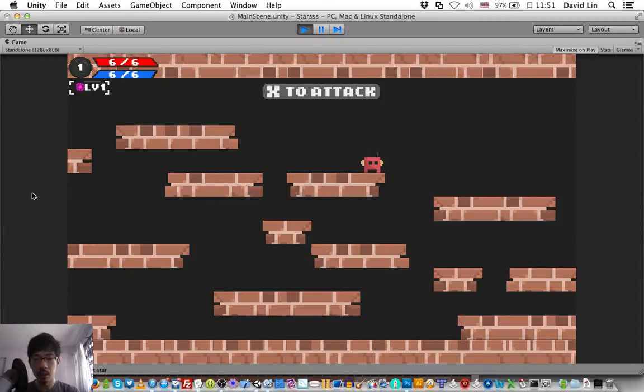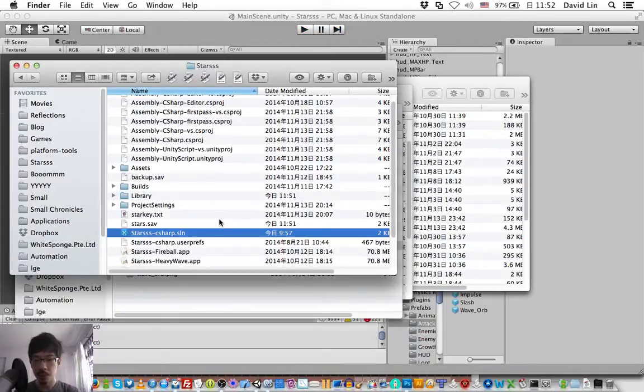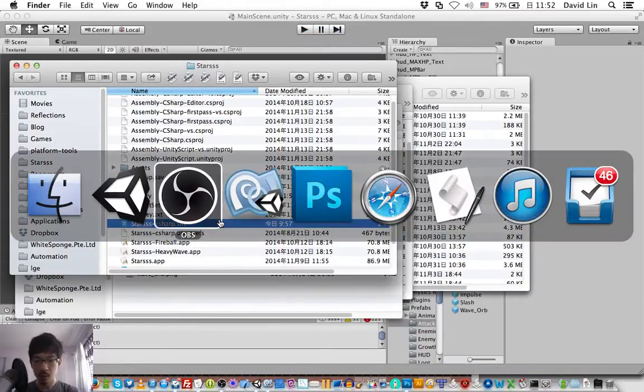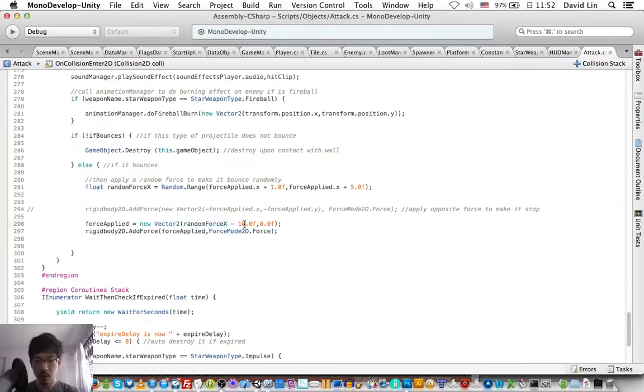Right, so if I press X, so it starts from 360 and goes to 350.